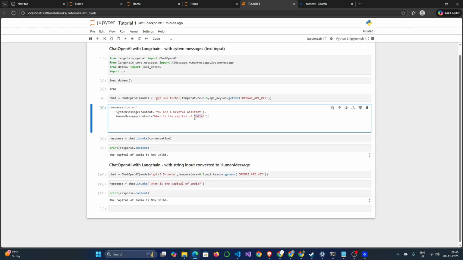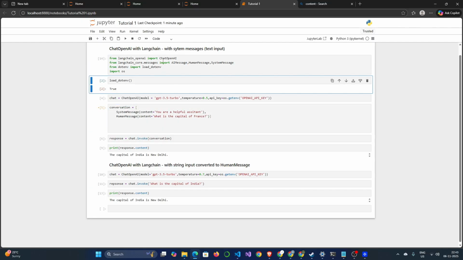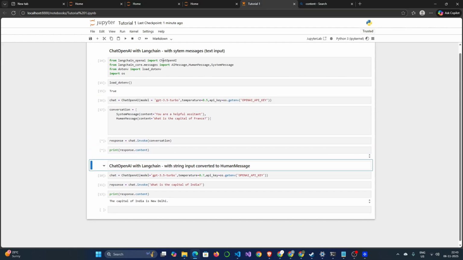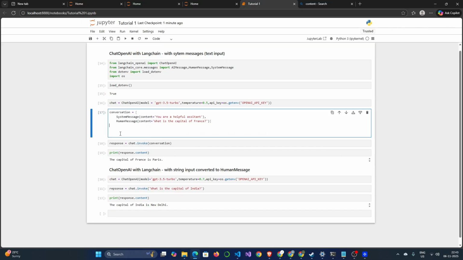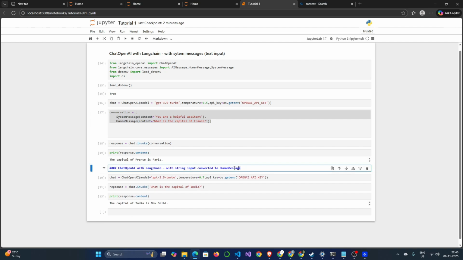If I write here France, Paris will be the capital. So there are two ways to pass this input. One is passing through the conversation and messages classes. Another way is just passing directly as an input in a string format, which automatically converts this thing into the human message.